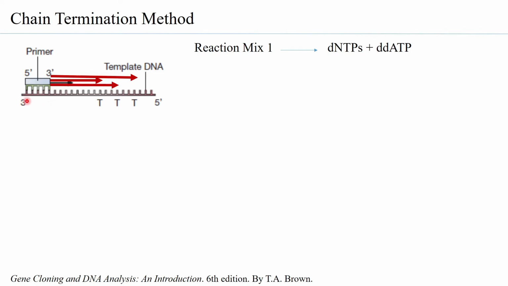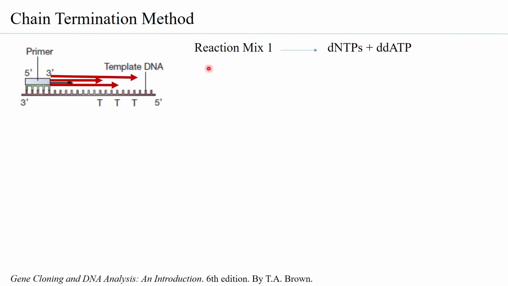You must understand the reaction mix has not just one template, it has several templates. We have already seen that in one reaction mix you will have several templates present. You'll have several DNA polymerases, a lot of dNTPs, and a specific concentration of ddATP. That too very specifically only one ddATP. So you can have no ddATP added until here, or until here. So the outcome is that based on where the ddATP is added, you will have different sized fragments formed.